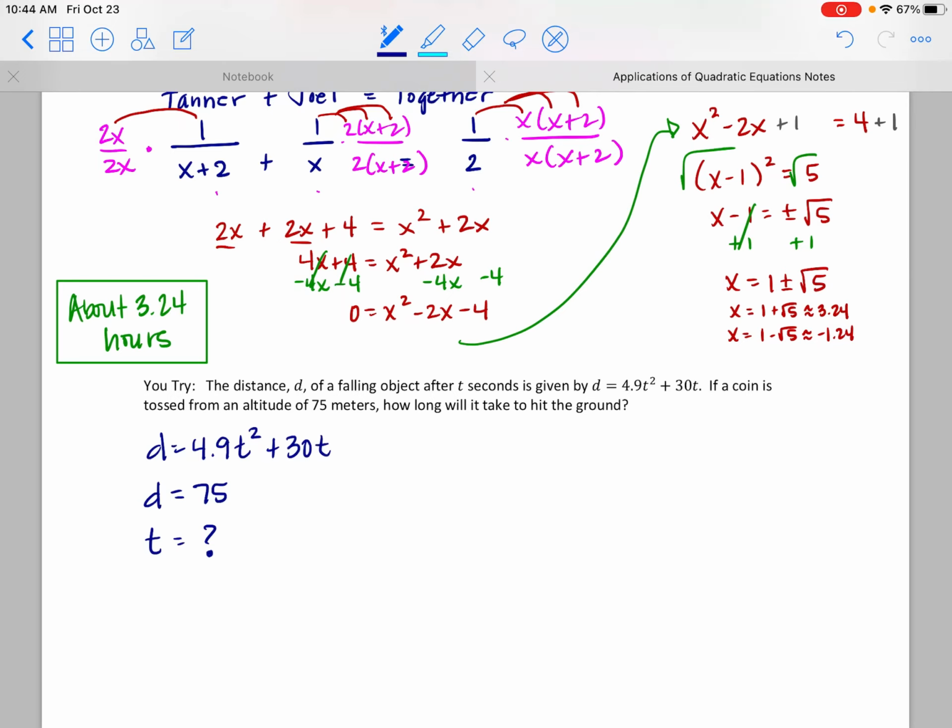So this one's a little easier, in my opinion, than the others because we don't have to write an equation. We actually have one given to us. So technically it's a function because we've got the two variables in there, and they're giving us the value for one of the variables and asking us to find the other value. So how do we do that? Well, we plug in the one we know and find the one that's missing.